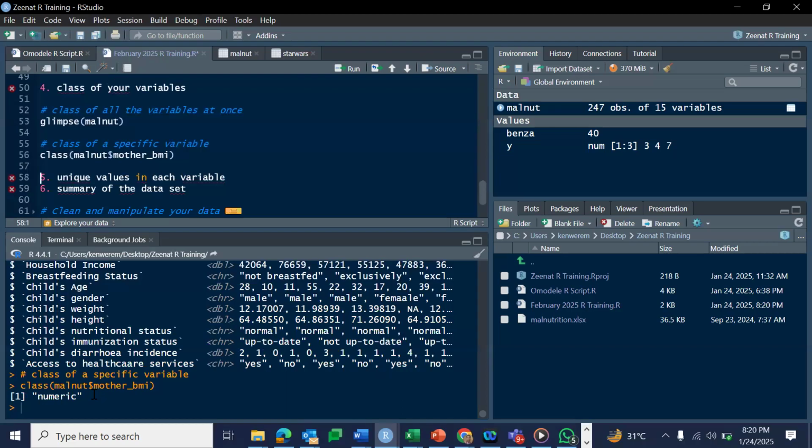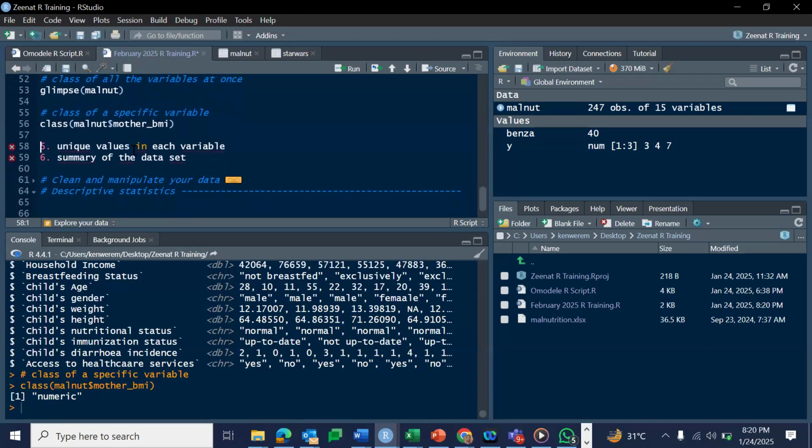Remember we said the continuous variable can either be called double or numeric. So that is how we find out the class or the data type of the variables. Is that okay?